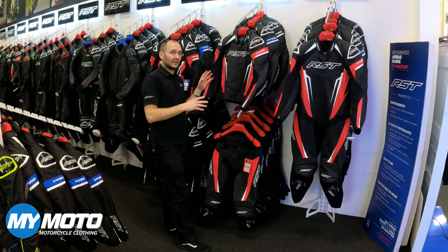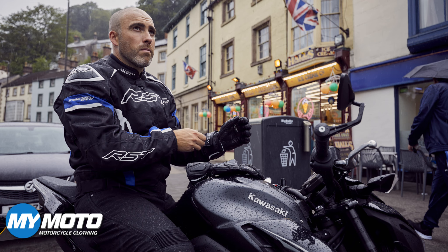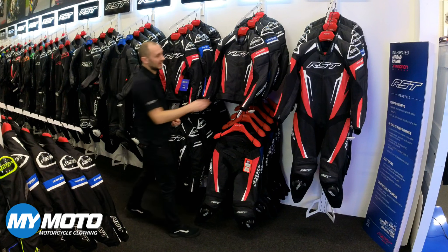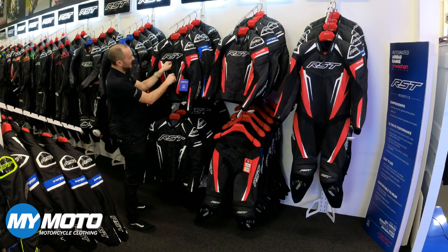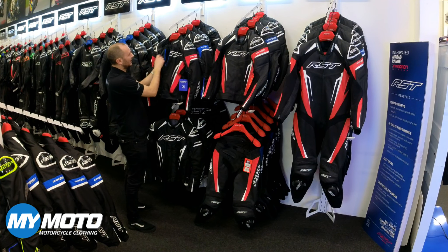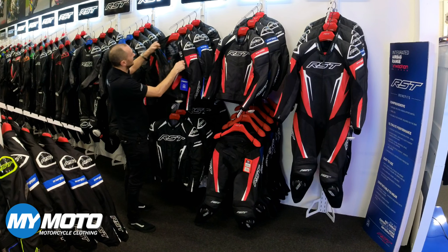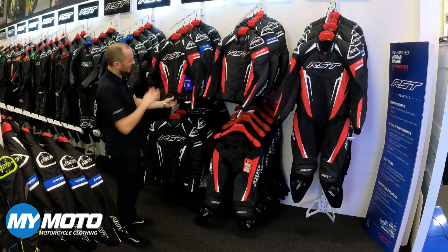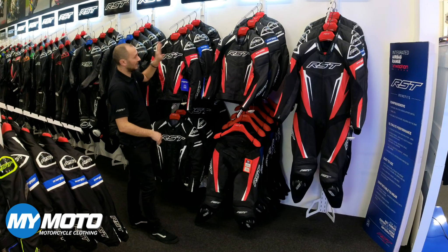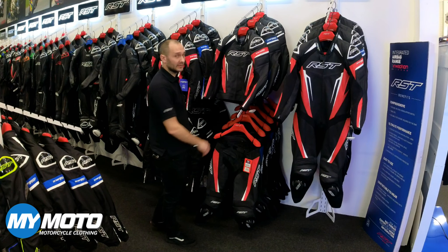If you're looking for something with a bit more practicality for road use where you might be riding in varying conditions or in the rain, you can get the textile jacket which is waterproof. You can tell the waterproof RST garments because they normally have a blue tag, where the non-waterproof will have an orange tag. In here we have two zips to keep the water seal — the front zip isn't a sealed zip, but behind that we've got a Synaqua lined fixed lining with two zips and a velcro over-panel to stop water getting through. It has pockets for chest protection and a removable thermal gilet with the waterproof membrane built in. These can be combined with the leather trousers using a 360 zip, so you could use the textile jacket for cooler, wetter conditions and the leather jacket on track, using the same pair of trousers for both.